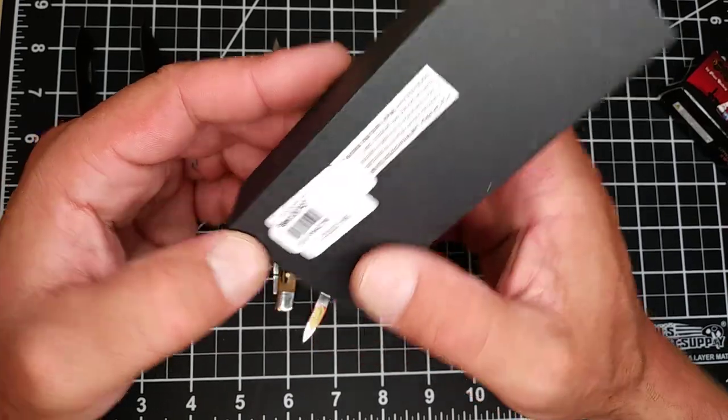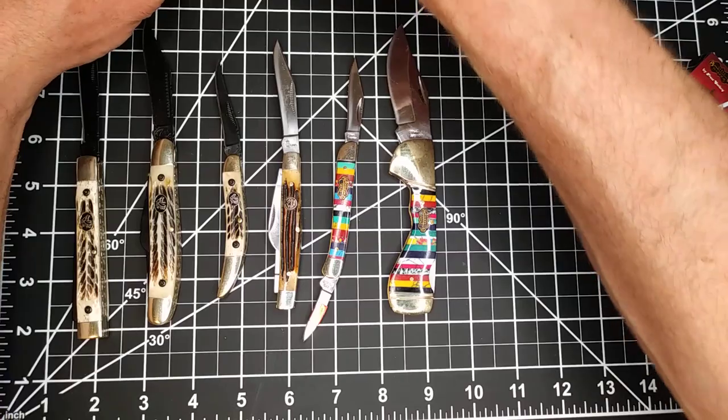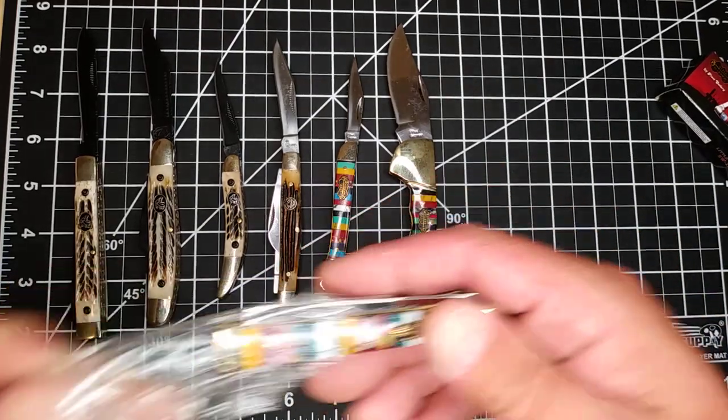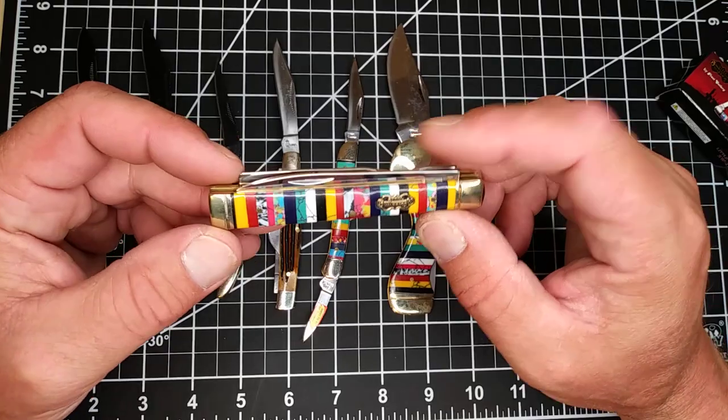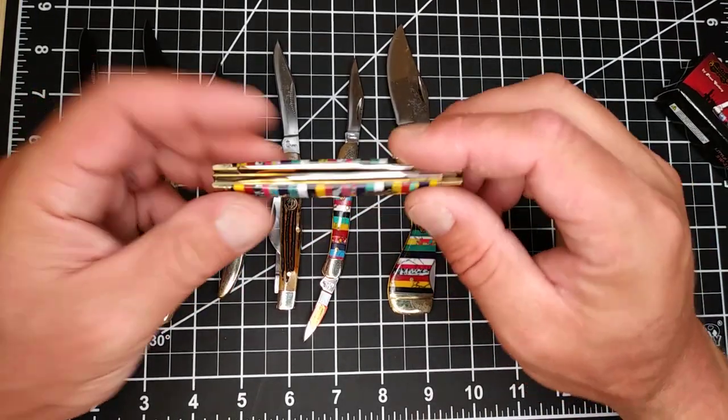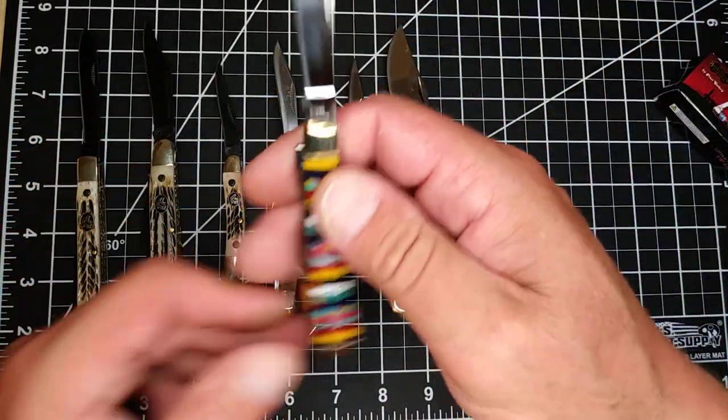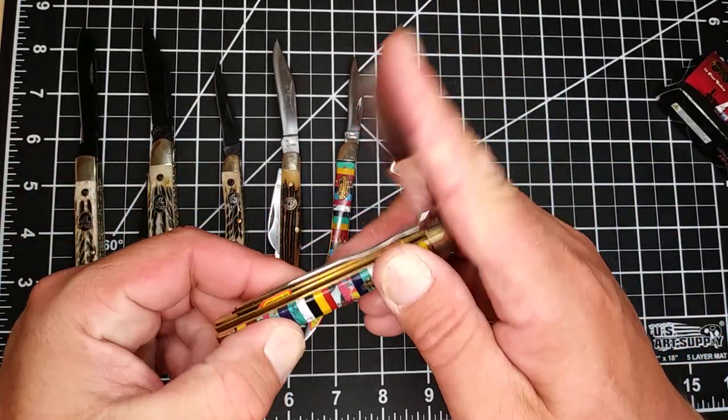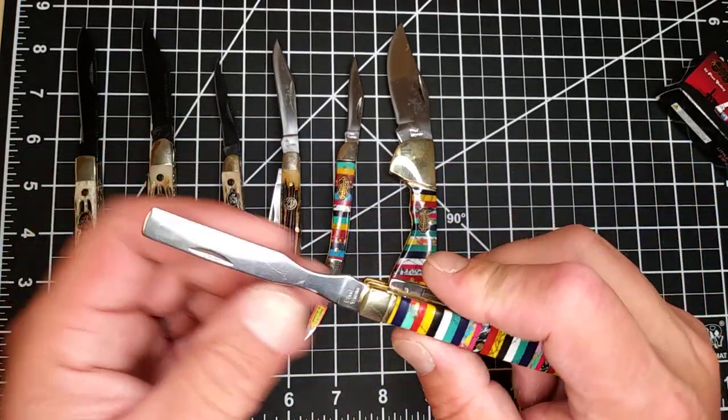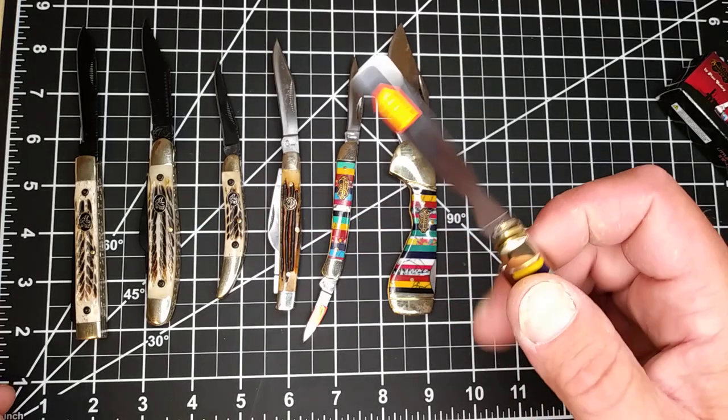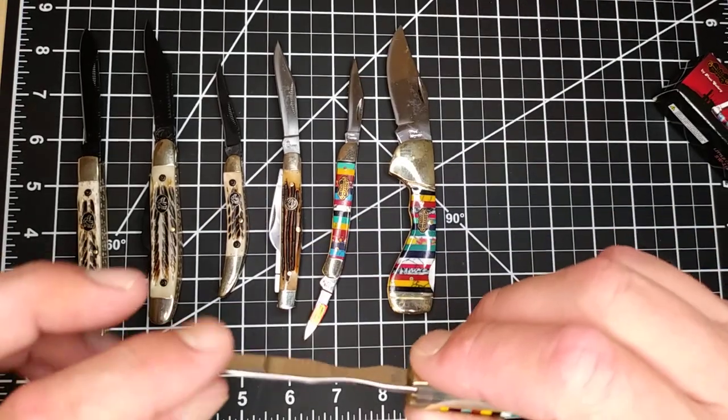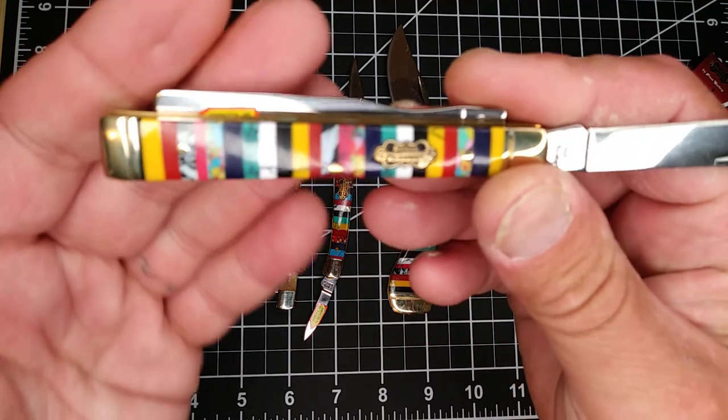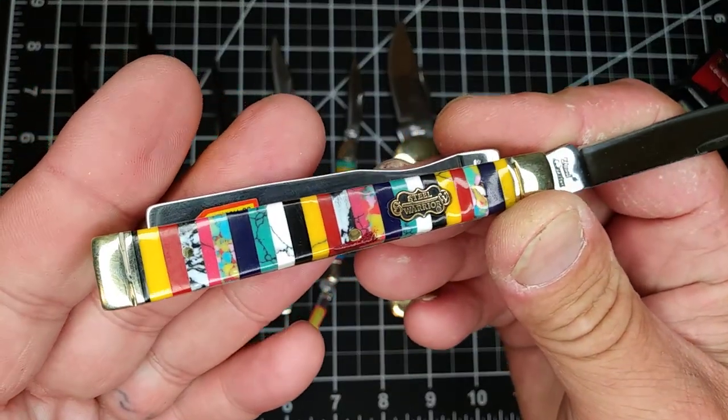Three more to go and I think they're all the stonework. FSW120 TQT. Oh ho, another doctor's knife. Again, I've never, I was gonna get the Rough Rider Blaze doctor's knife, but I didn't. Wow, this is really nice. I don't know how much I'll use these, but this is a nice slim carry. It's got a long pen blade, and unlike the Rough Rider, the Rough Rider has a small pen blade, this just has the pill separator tongue depressor. Might be able to use it for something else. I don't feel any blade wobble there. I can just look at it, it's a bright knife.